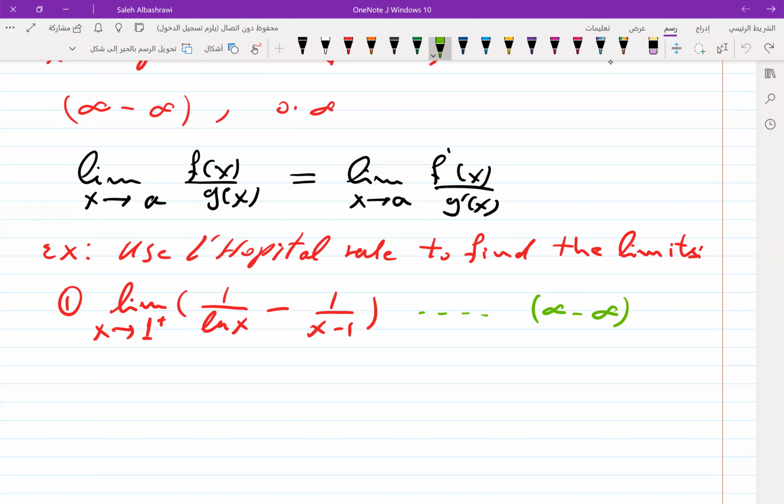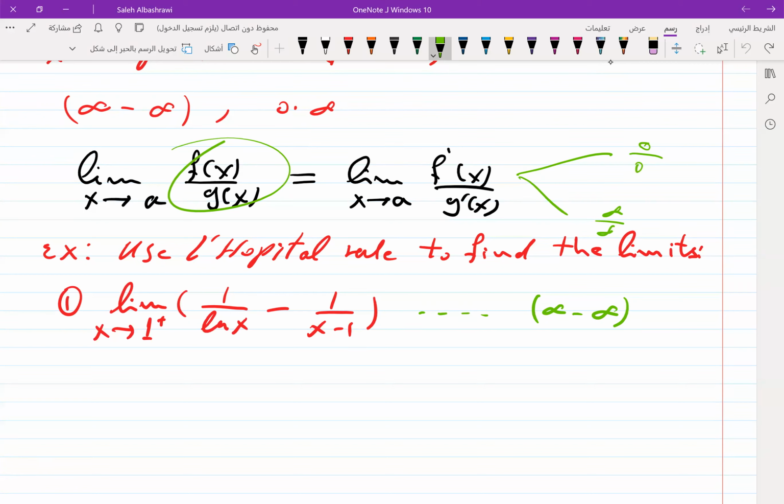So we need to simplify this function. If I want to apply L'Hôpital's rule, we have to write it as a fractional function, f of x divided by g of x. And then I need to check, is it 0 over 0 or infinity over infinity? Because we know that L'Hôpital's rule can be applied if it is 0 over 0 or infinity over infinity. Then we can apply the rule. Now let's see this function. Can you write it as a rational function so that it is 0 over 0 or infinity over infinity or not?